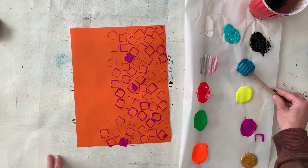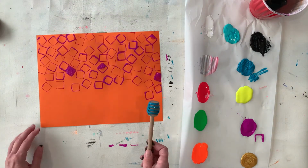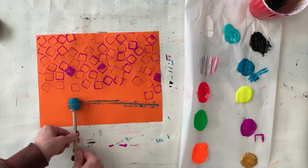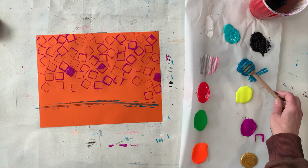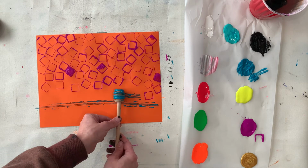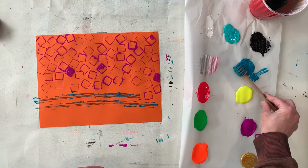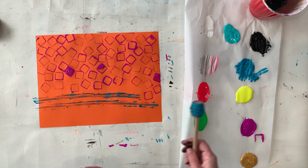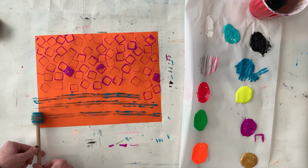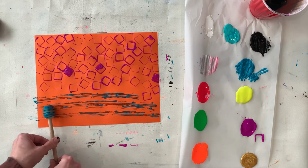Okay, so some objects are not flat like the objects that I've shown so far. They're round. So you may need to roll them, like this little thing that I have here. You have to roll it. So this will be the same. You have to roll other objects that are not flat. So experiment and try things out. You might find that some objects just don't work for this, and that is okay. That's the point of this assignment, is experimenting and trying new things and figuring out what works for you.